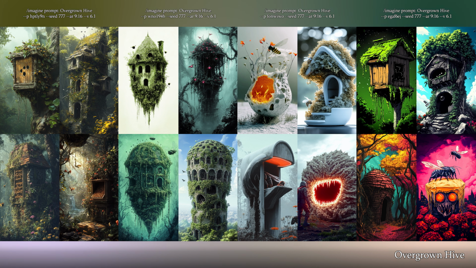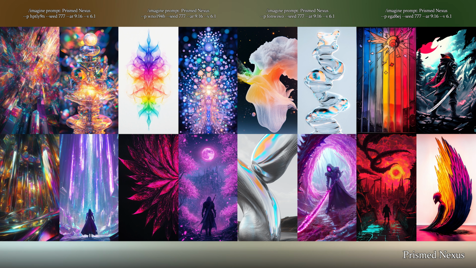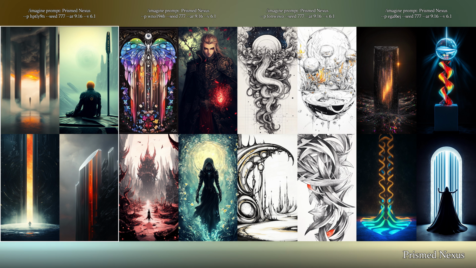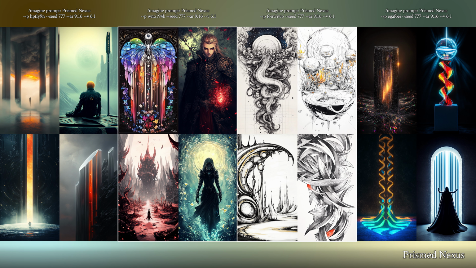The third prompt was Prism de Nexus. I don't know what I was expecting it to look like, but it doesn't really look like it. I think I like the fourth style the most out of this selection. And I like these grids way more. The fifth style looks quite awesome, and sci-fi-like. I also like the sixth and seventh styles a lot.